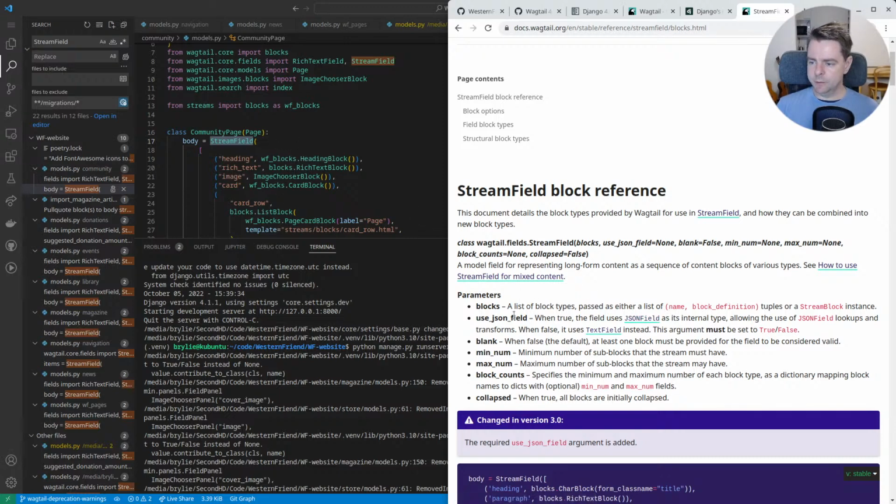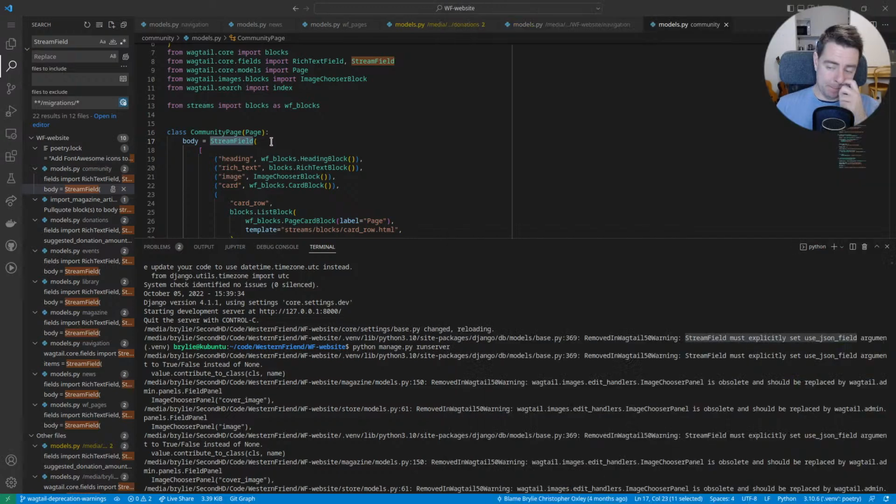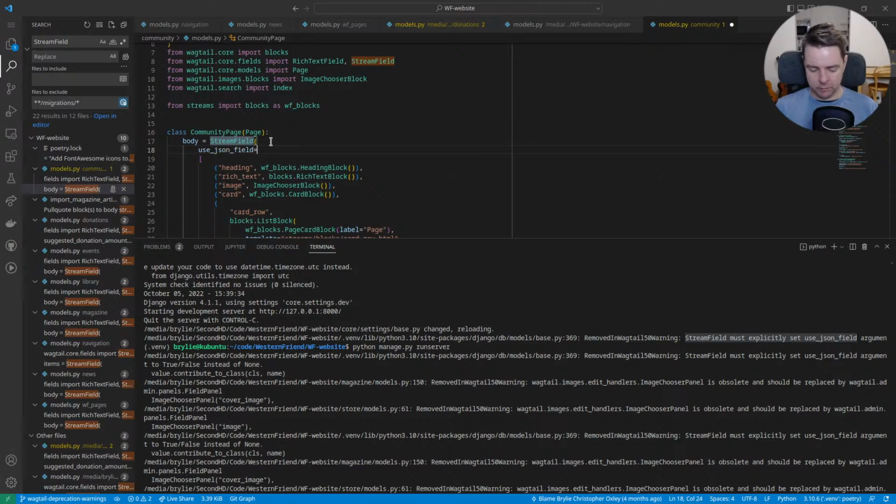Let's go ahead and use JSON field on all of these. Why not? So I believe that's a top level attribute. No. Okay, how does this work? First argument is actually the list of field types.